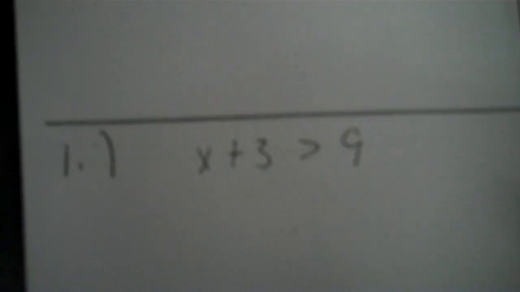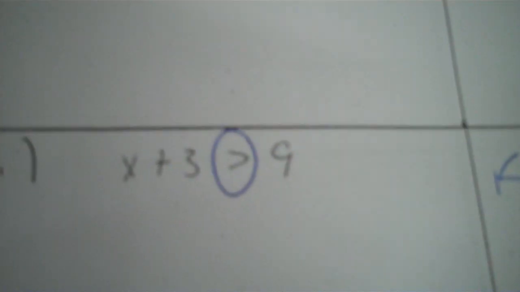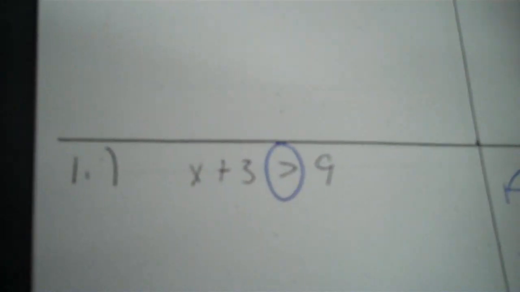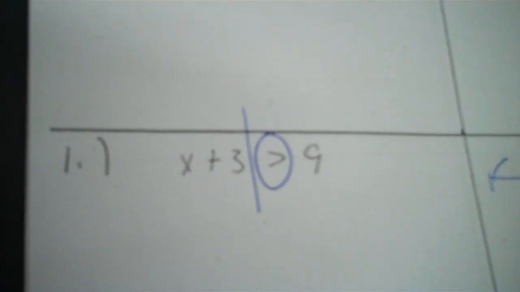Okay, solve the inequality, graph your solution, and label your graph. So we got x plus 3 is greater than 9. To represent the solutions to an inequality, there are a continuous amount of solutions, so we put them on a number line. It's not just one number, it's an infinite amount, but the solution starts somewhere. To find where they would start, you get the x by itself.